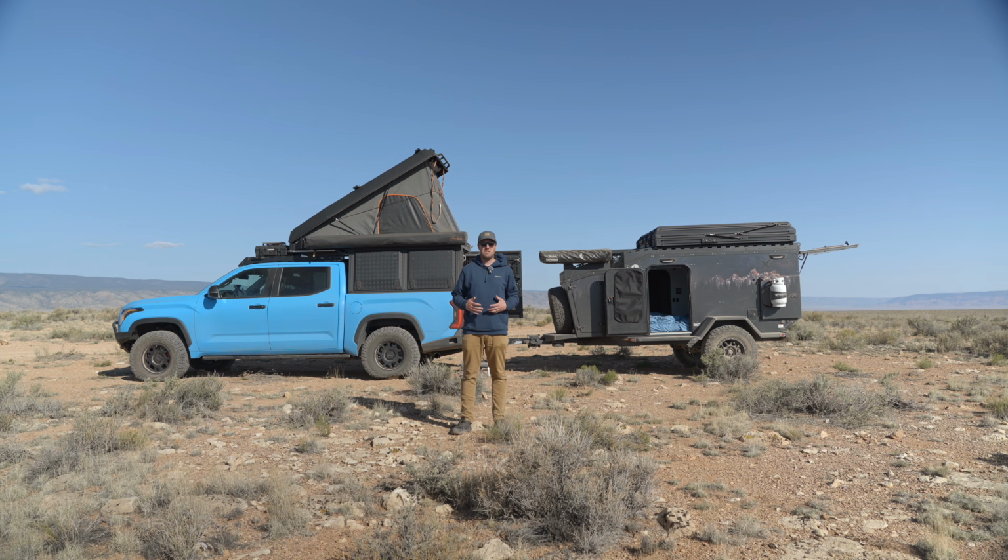There is no one size fits all when it comes to camping. For some people, a hammock might be the best option, and maybe you've got a small family going out on weekends, in which case you might want a rooftop tent. And for others who are going out for weeks at a time, some living space can be well worth the upgrade. For a lot of families, that choice comes down to either a truck bed camper or a trailer.